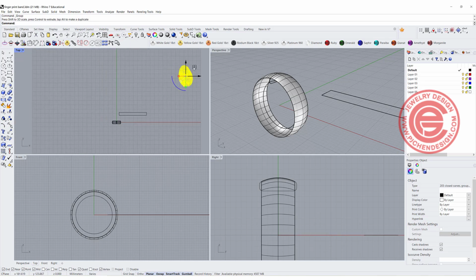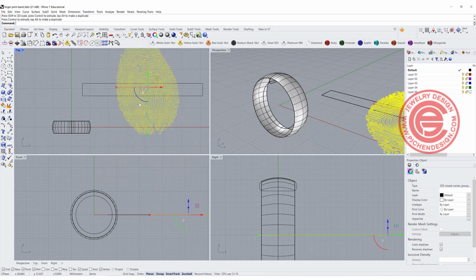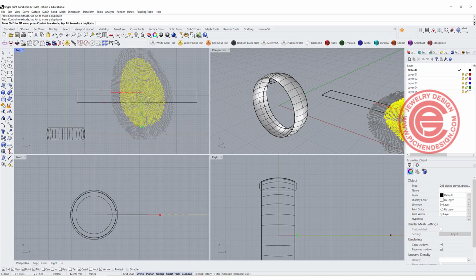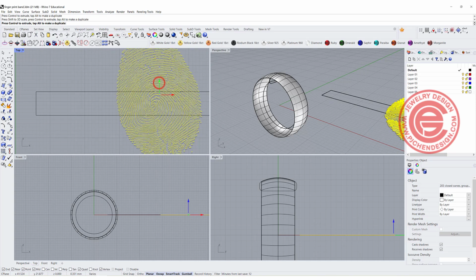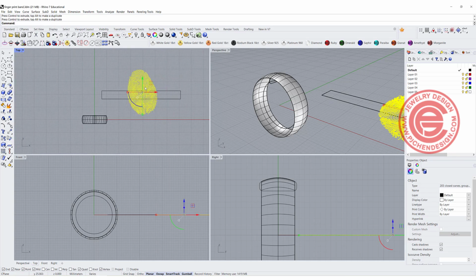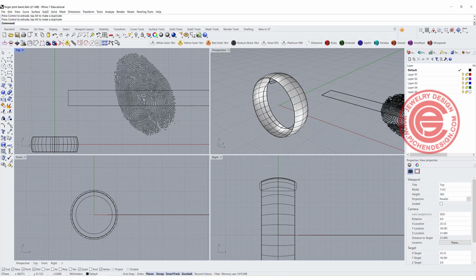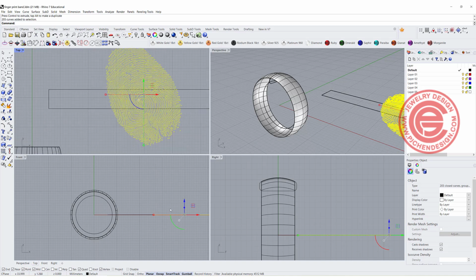All right, so I'm going to have this one coming to here and kind of decide how big or how small I want this texture to be. So maybe something around there. And since this is a band, it doesn't matter where you put it in there because you can always rotate it later onto the center. And you might want to rotate it and see which angle you like. Okay, so let's say I really like this one.